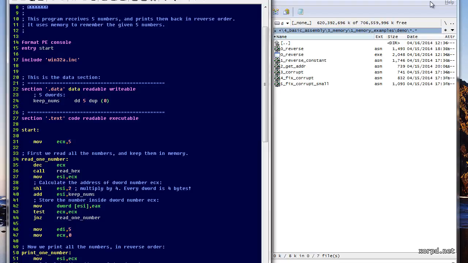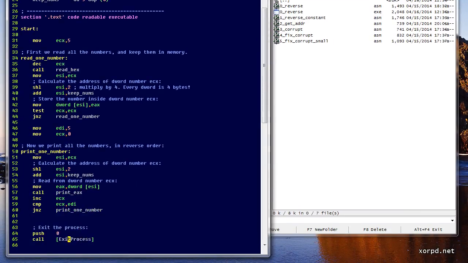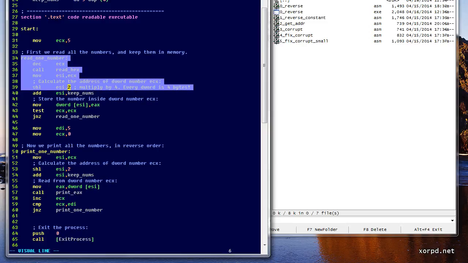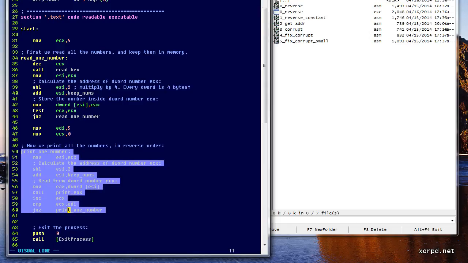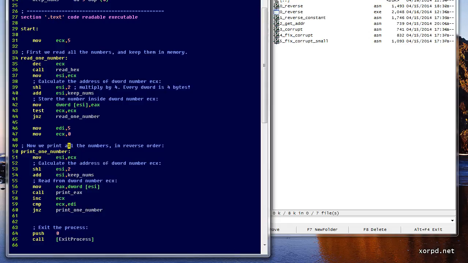Let's continue with the code, which begins here, just as usual. We can see that the code consists of 2 main parts, or maybe 2 main loops. This is the first loop, and this is the second loop. At this point, you don't have to follow everything that I say about this code, because you could probably do it later by yourself. It might be even the better option. But I just want to explain generally what happens here and how we use the memory. This is the part that I really care about at this moment.